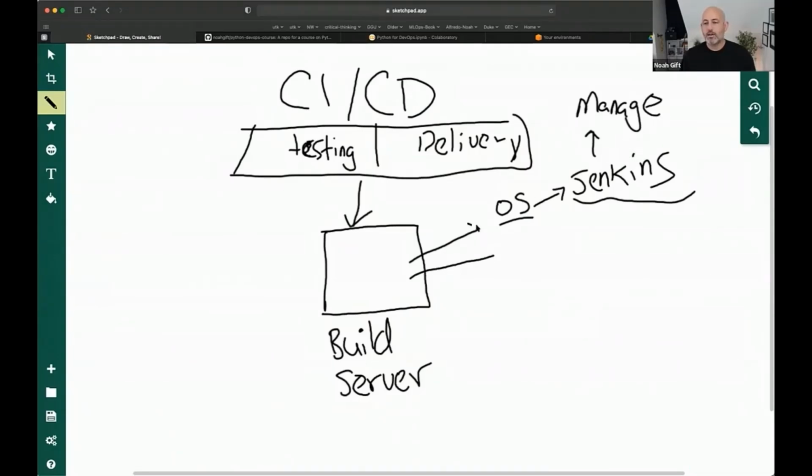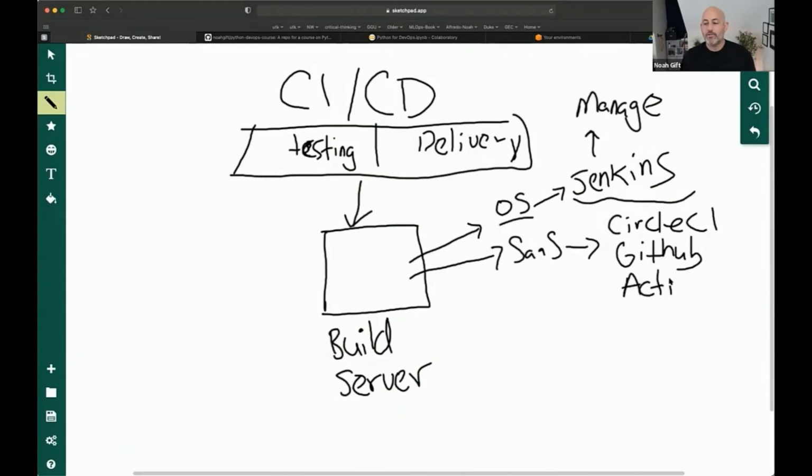The second style, which is what we're going to cover today, is the SaaS style build server. With SaaS, there are a couple of options. I think CircleCI is a pretty popular option, and then there's also GitHub Actions, and that's what we're going to use today. There are a lot of things to like about GitHub Actions. The reason I like it so much is the pace of innovation of the features they're building. GitHub Actions in particular really nails the testing aspect of things really well.